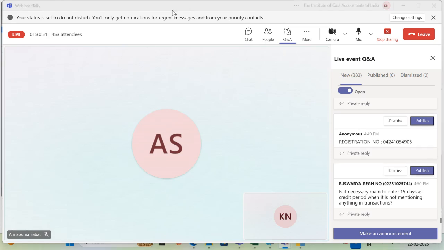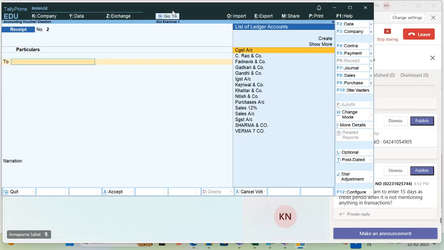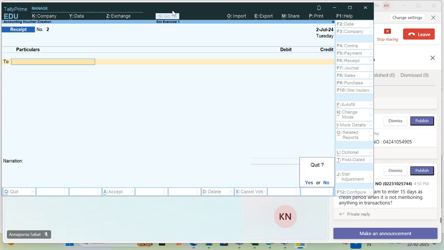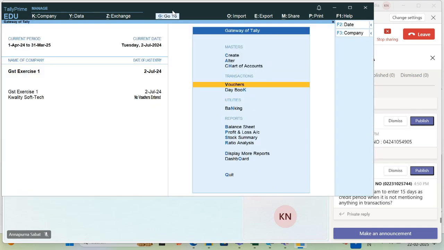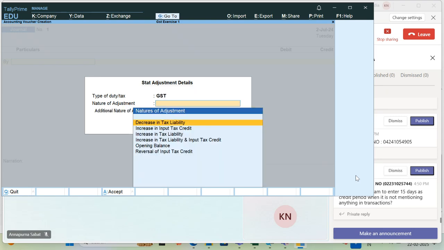So first I have to pass the entry to increase the GST. Okay, so to increase the GST, again, please check. Yesterday I gave you this example. Now F7, you have to increase the GST. So state adjustment, what are you doing?